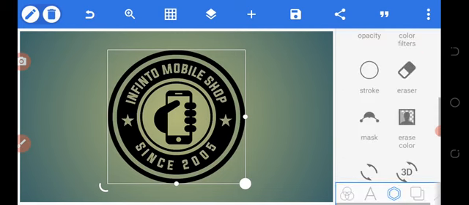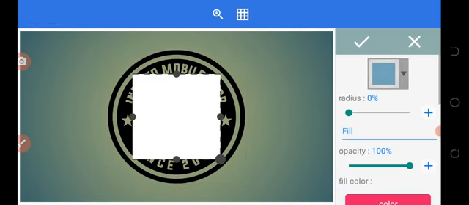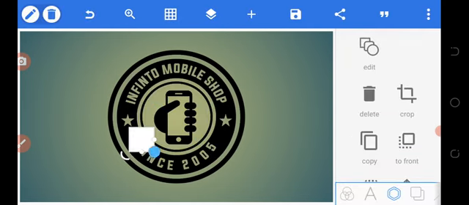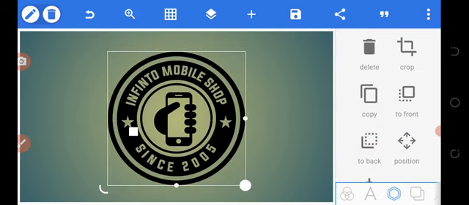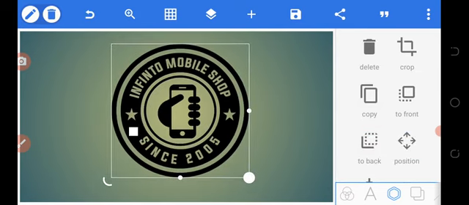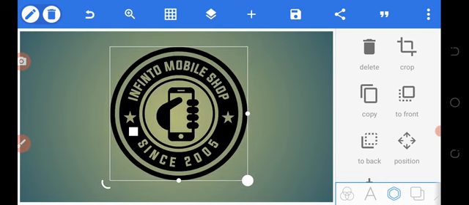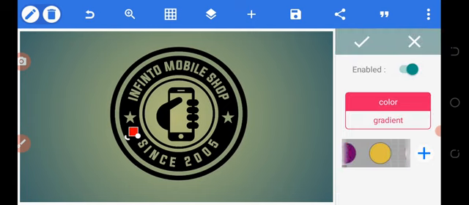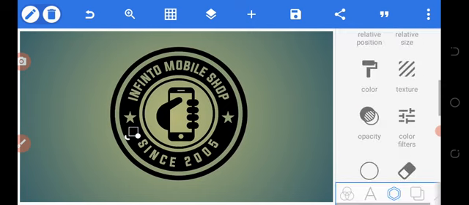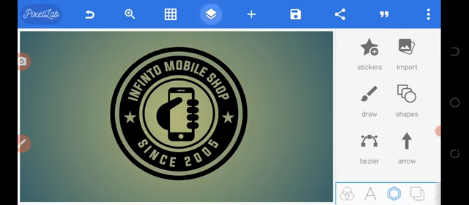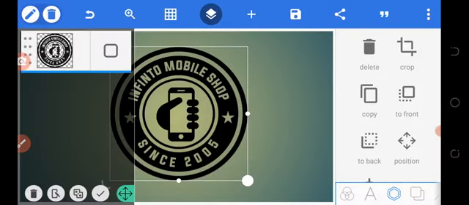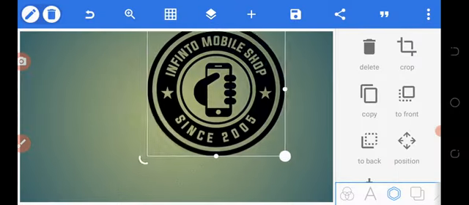Having done that, the next thing is to go over to shape. Let's try to make it small. Like so. Then I'll change the color of this shape to black, so that when we add our texture we get our results. So go over to layer and merge these two. So you can see now what we have.